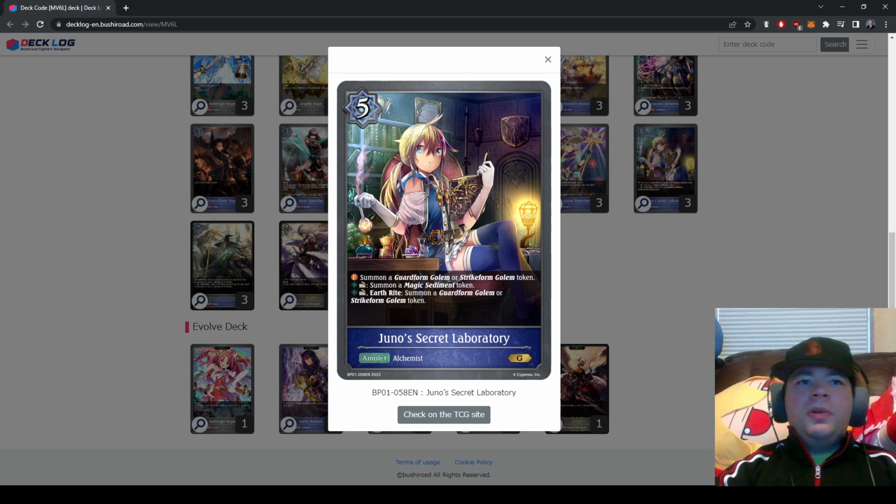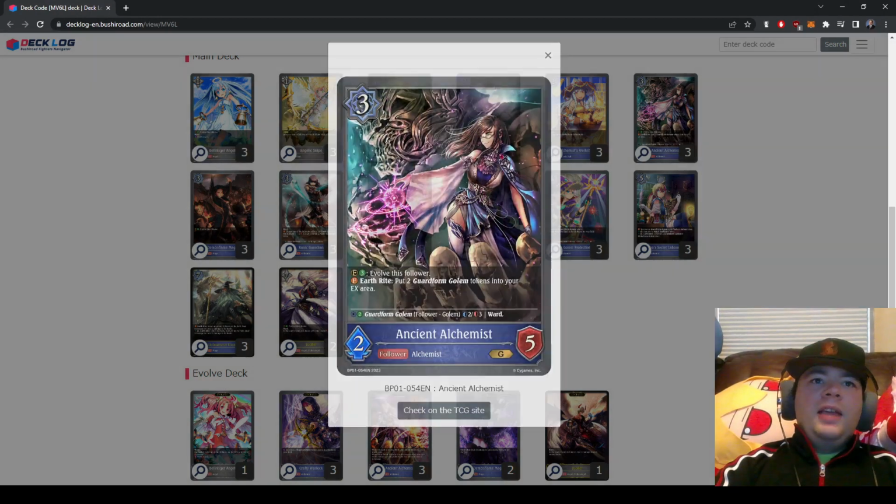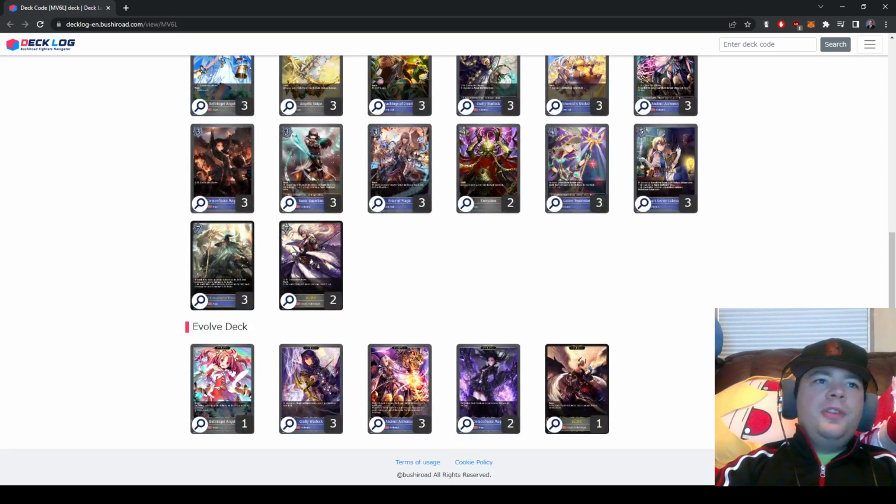And it has once per turn. Well, I guess you just tap it. So it's not once per turn, but it kind of is. We can summon a Magic Sediment token. Or we can Earthrite summon a guard form golem or strike form golem. If you have 2 of these out, the idea is you're able to tap both of them to get a 2/3 or a 3/2 continuously and just build up your stacks and just always pay for your Earthrites. That's kind of like where the mid-range of the deck is. And because we're trying to get to that and then combo it with the Ancient Alchemist, I'd say this is a mid-range deck that's definitely playing for the long game, though.